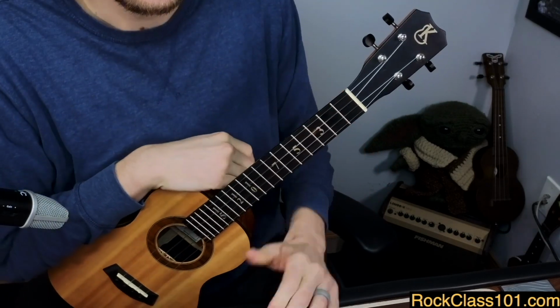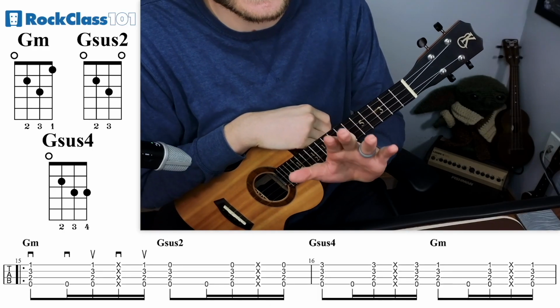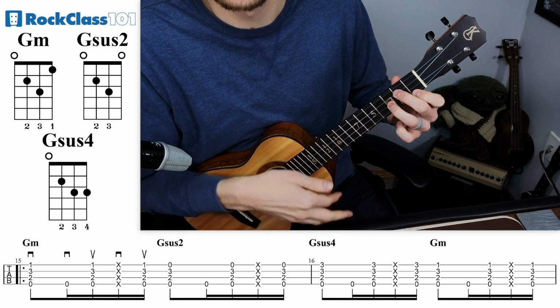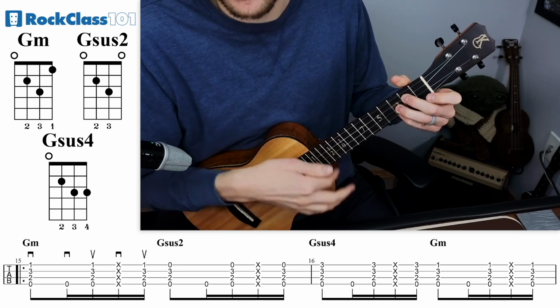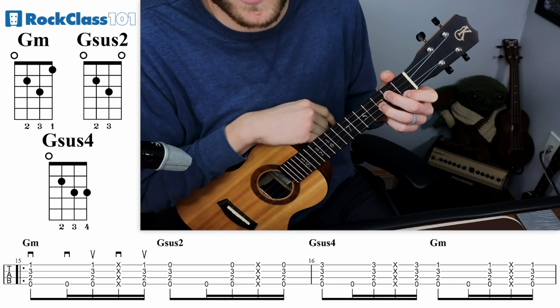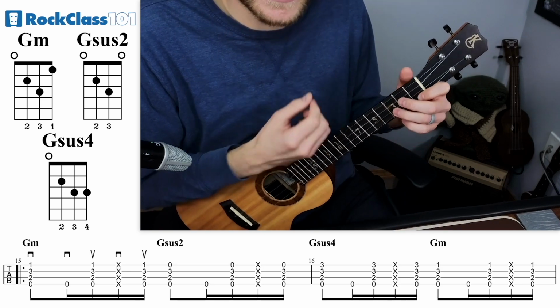Good news, from here we go back to melody A, and we actually play the exact same thing we did the first time we play melody A. Starts at the same G minor, goes to the same G sus2 and same G sus4 and same G minor. So measures 15 and 16 are exactly the same as what we played at 3 and 4. And in time, 15 and 16 should sound like this.